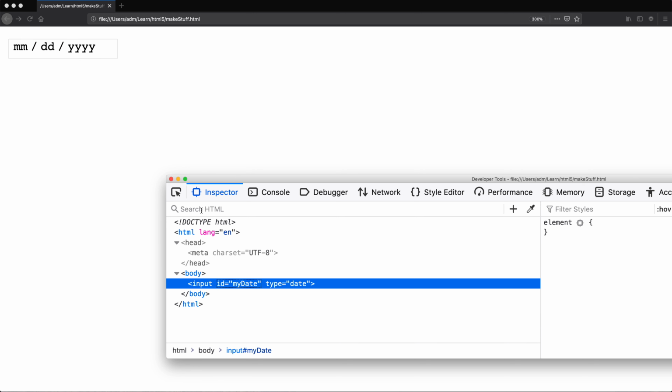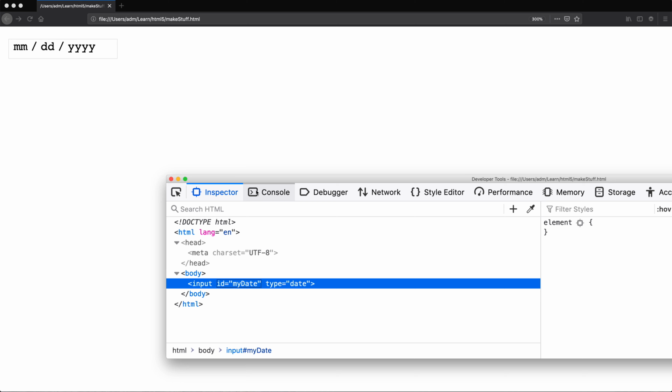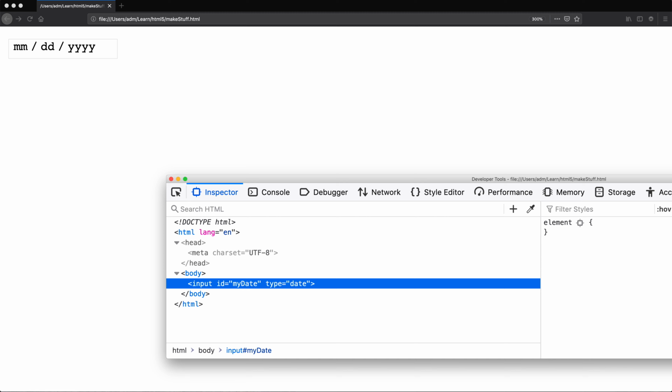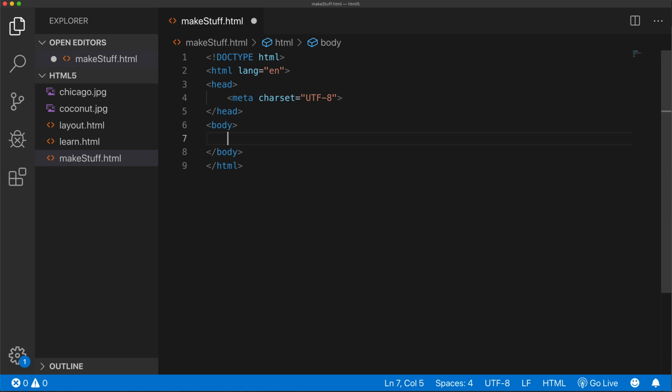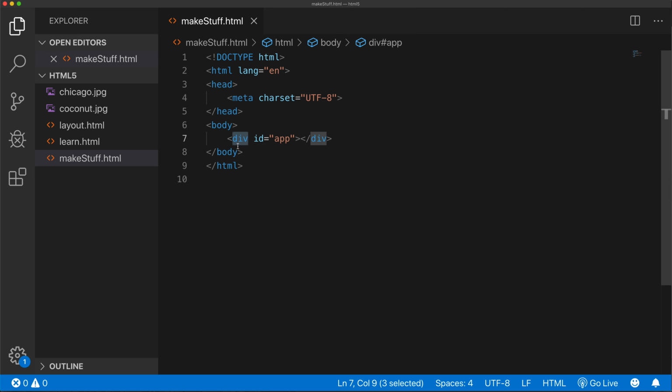Very commonly, you'll see this div with an ID app, and basically they just add everything inside of that div. That's also a better idea a lot of times than, see, I have to go and find this body by getting the body element and getting the first in that collection, because this returns a collection. So that way you can just escape this and just find something by ID by just having a div with an ID and add it to it. So that means that initially we would just take our HTML and add a div with an ID app, or really any ID, and then basically put everything else inside of that div.